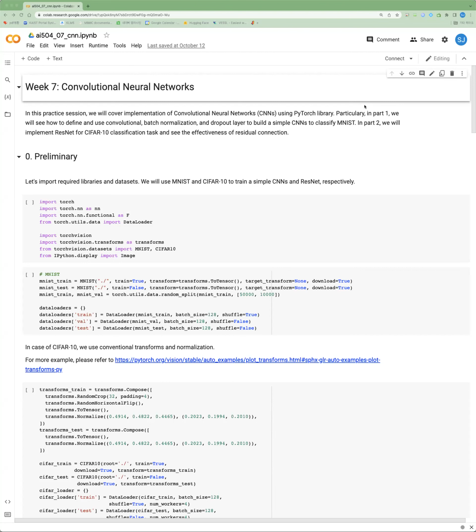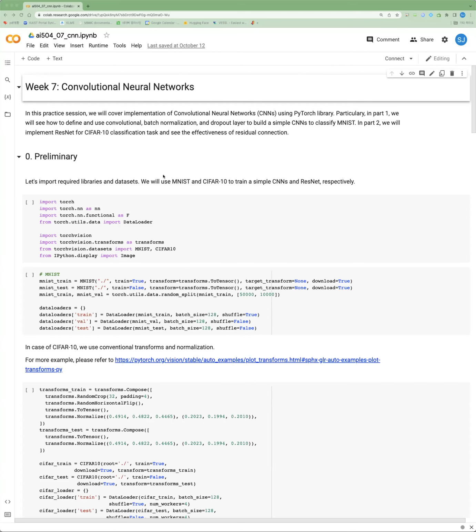Just one advice, I highly recommend you download the CelebA dataset in advance because there are 300 students, and if you all do it together, it will definitely go out of quota. So if you have time, please download the dataset using something like TorchVision.